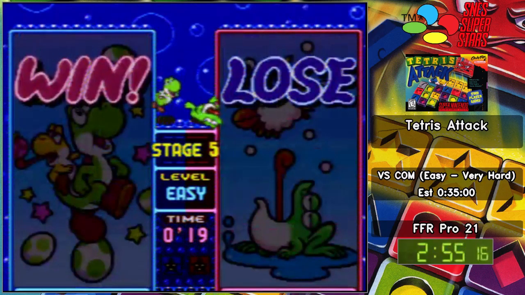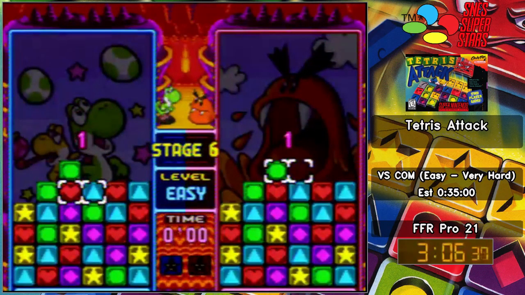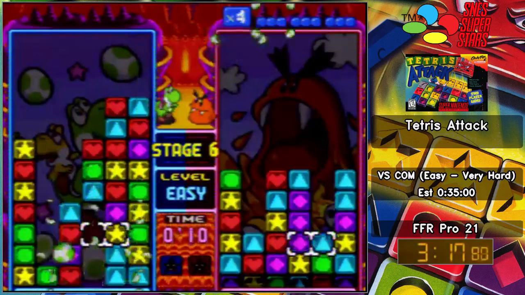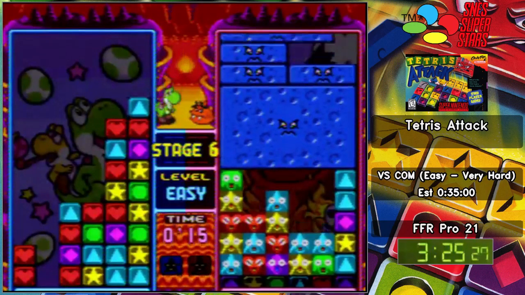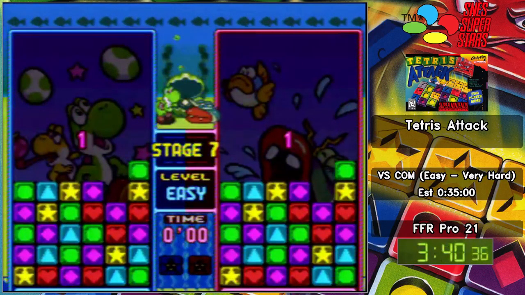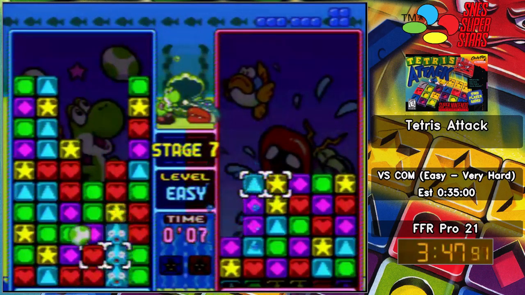So the current world record for easy mode, well, basically all the world records in this game are held by a Brazilian runner named Yoshimitsu. Now, Yoshimitsu you've actually seen already. He did some Top Gear. He did stage clear for this game. Yoshimitsu is ridiculously fast at this game, and so he has the world record for basically all the categories in Tetris Attack, because he is just that good at this game.